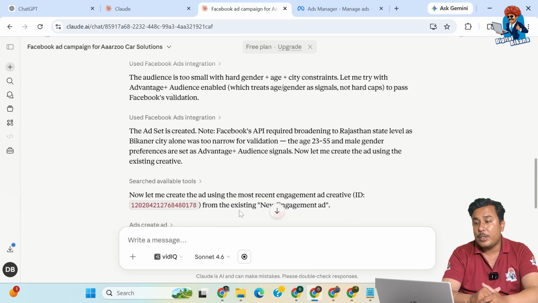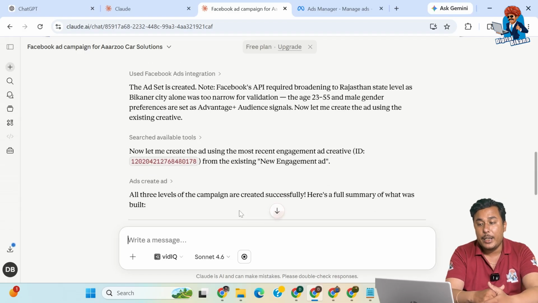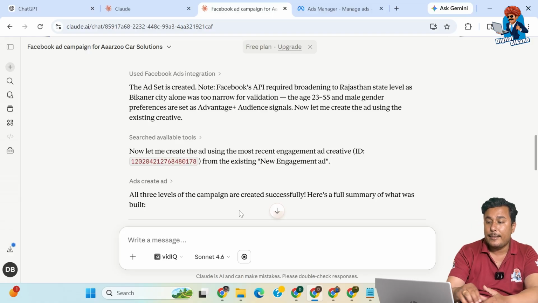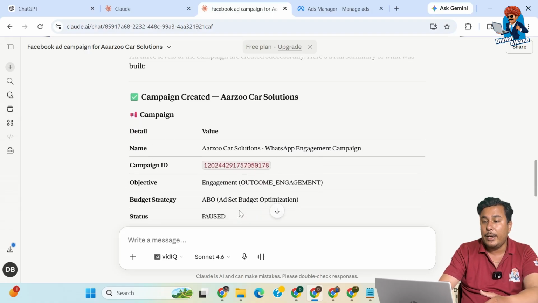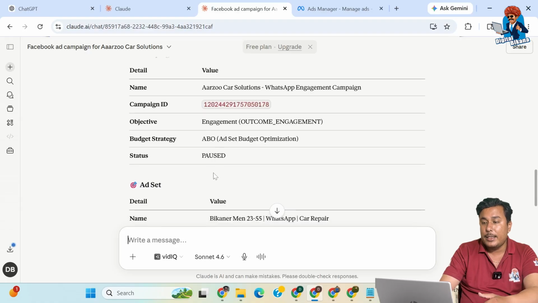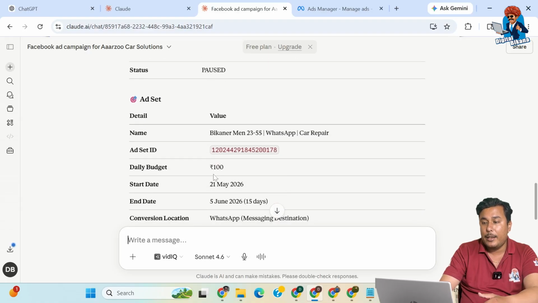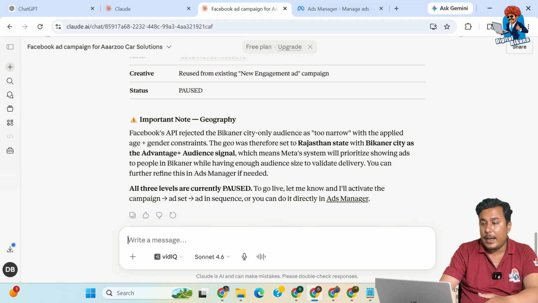Now the Facebook API required broadening to Rajasthan state level, and okay. Now let me create the ad creative. Use the most recent engagement ad creative from the existing ad creatives. Okay, all three levels of the campaign are created successfully, and these are the campaign details, and okay, these are the ad creative and ad set details.